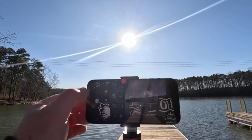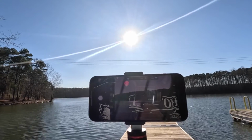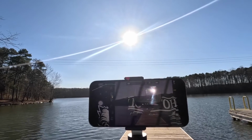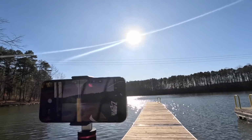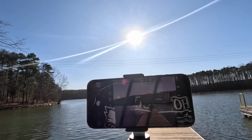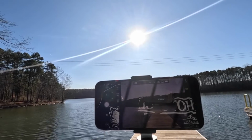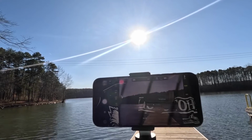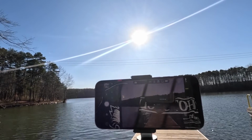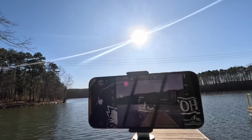And then if I want to, I can tap this again and I can go back to standard photo mode with this app. So there you have it. I mean, it does a pretty good job, this little neutral density filter kit and portrait filter kit for the iPhone. Now, this one is for my iPhone 14 Pro Max. They do have them available for the iPhone 12 Pro Max and I believe the 13 Pro Max. And they might have it for some other models as well.